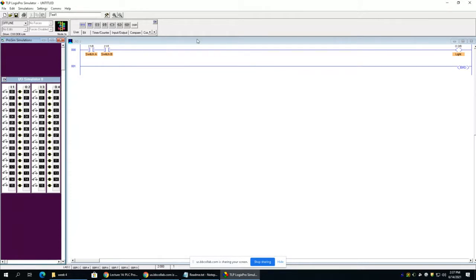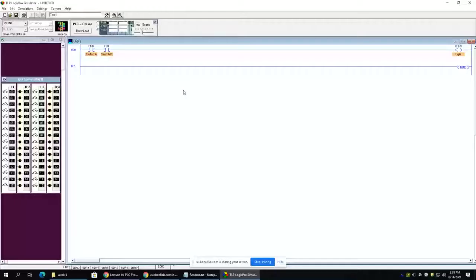So there's a button. This is the PLC panel, and I can toggle this over here. This is my edit, and I can go to my PLC control. I'm just clicking on that, and I can toggle from my instruction set to the actual PLC control. What I want to do is download this, which mimics moving the program from the programming device to the actual CPU of the PLC. At that point, you can unplug the programming device. So let me go ahead and download it.